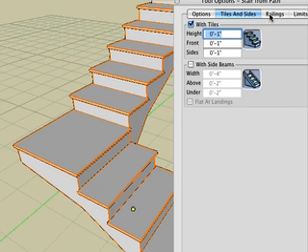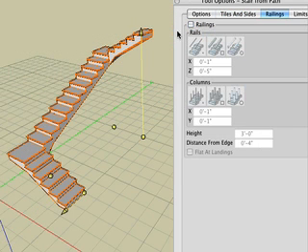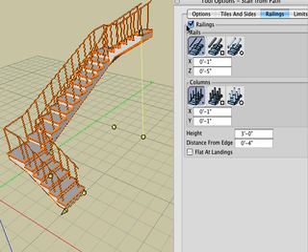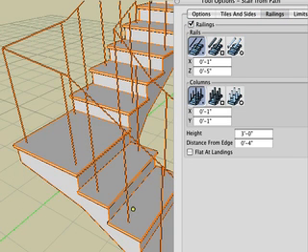Third in the Tool Options palette for the Stairs from Path tool is the Railings tab. Once we click the Railings checkbox inside the tab, notice the railings on each side of the stairway are generated. Also notice the Railings tab is further subdivided into 2 categories that allow us to edit the actual handrail as well as the columns with which they're supported.